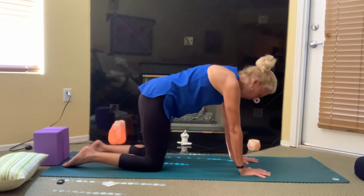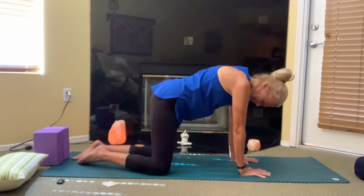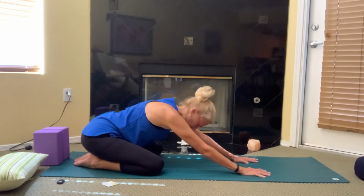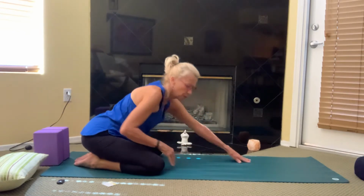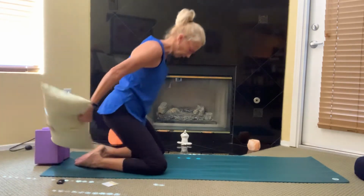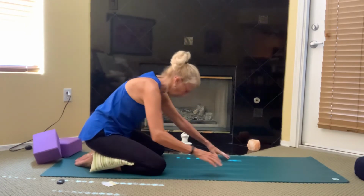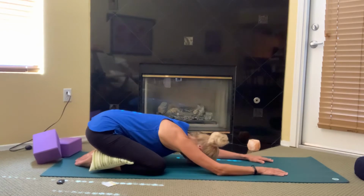And then find your neutral spine, somewhere in between your cow and cat. And take your knees out a little bit wider. Big toes float together as you send your weight over your heels for a child's pose. Now, if child's pose is uncomfortable for you, this is where I invite a pillow or blocks in. You can put one block on each leg or your pillow back there and then come forward.